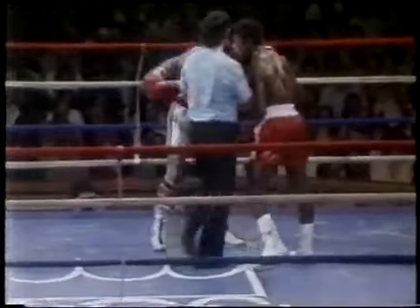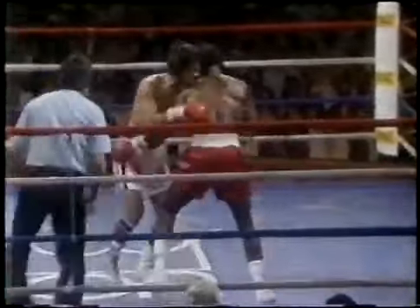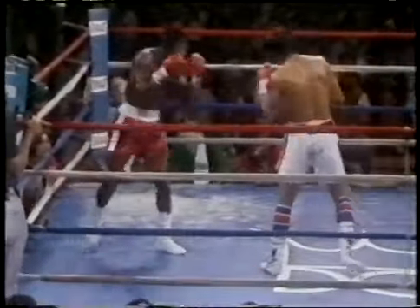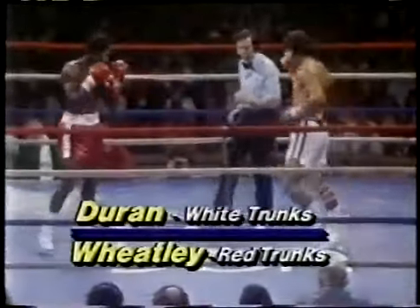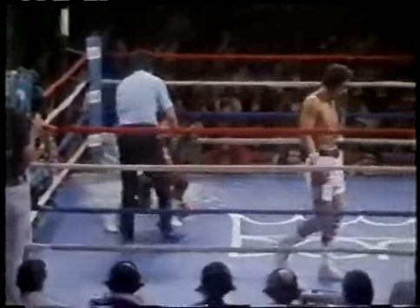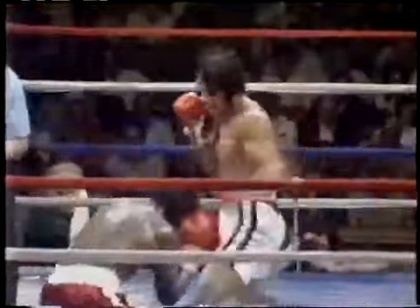It's a good combination by the Panamanian whose movement is so easy to recognize. If you just see a silhouette of Roberto Duran moving, you'd say, oh, that's Duran. He opened up with the left hook. Those reflexes — he just fainted the right hand and you see the reaction. God, he doesn't sleep. But it tells you Wellington is aware of the right hand. Just a simple feint gets him to duck completely under. It's crazy. Duran has this in the bag.